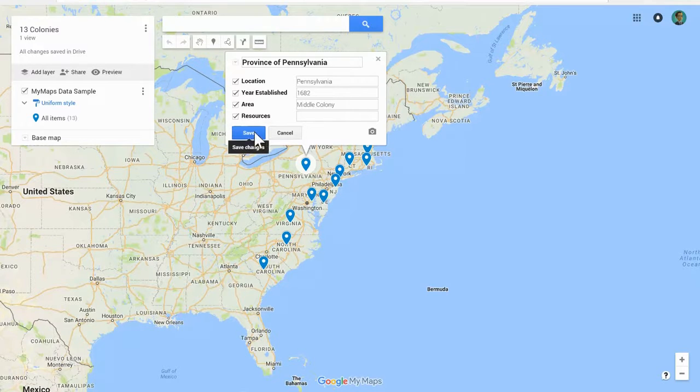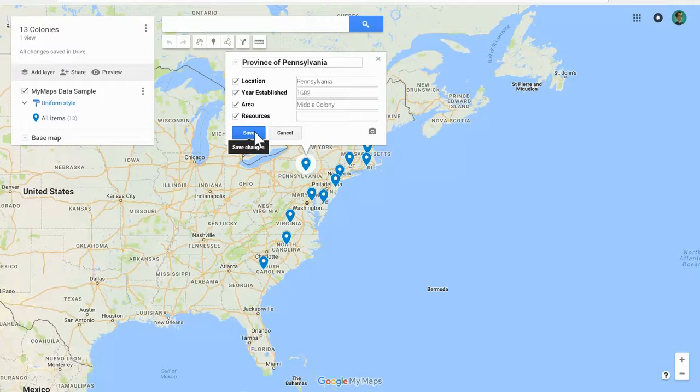Something else to note is that once the spreadsheet has been imported into Google My Maps, it kind of breaks the link from it. It doesn't auto sync from your Google Sheet. So if I updated the Google Sheet or Microsoft spreadsheet, for example, I have to go and re-import it in. So you want to make sure that your spreadsheet is pretty near complete before you import into Google My Maps.